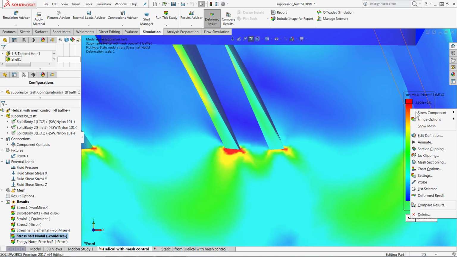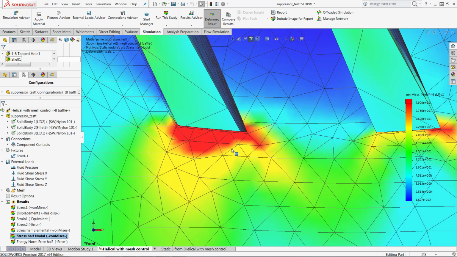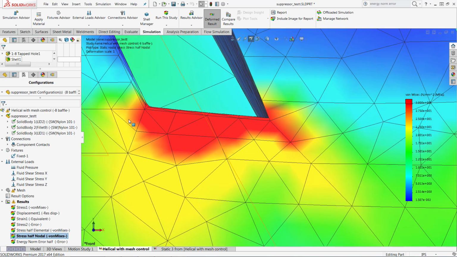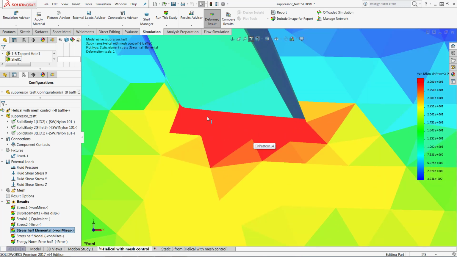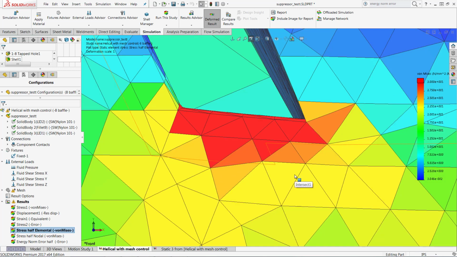If I show the mesh, we can see that the color is changing across the elements. This is in contrast to the elemental option, where you can see that full elements are one color, so you can actually see the mesh without turning on the mesh display. Each of these elements basically has one value in our stress plot, as opposed to multiple values going across.